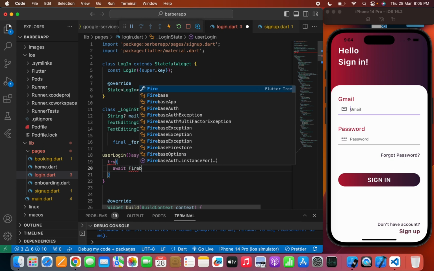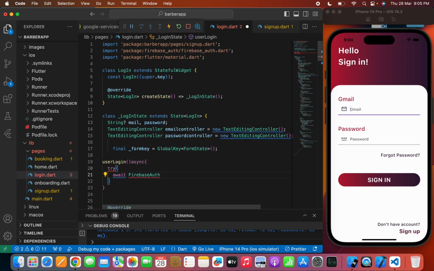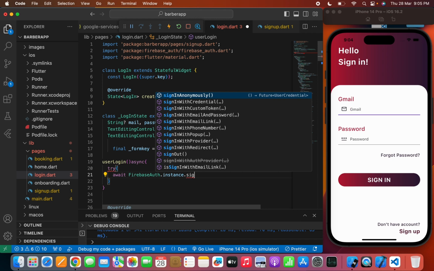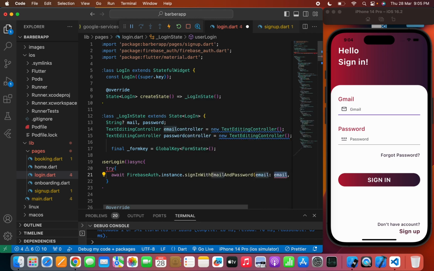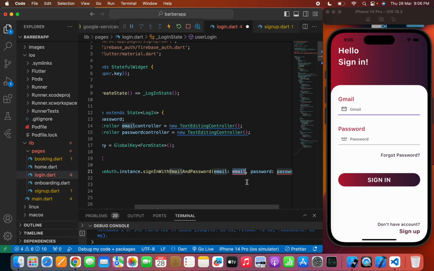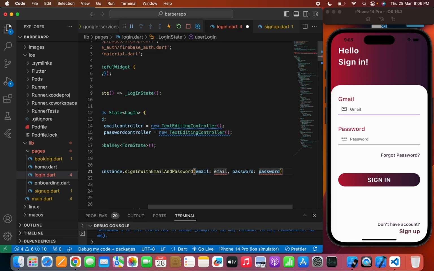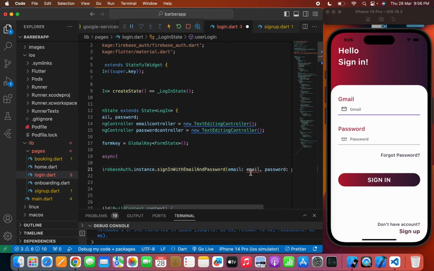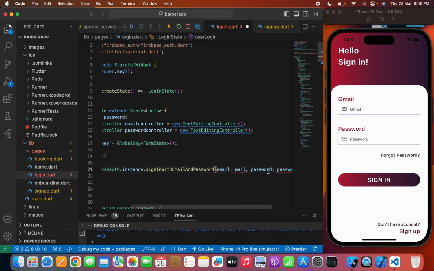Now we'll use the Firebase auth package that we have added in the pubspec.yaml file. We'll write dot instance and we'll use a function named sign in with email and password. And here I'm going to use the email, sorry, it is mail. Yeah.